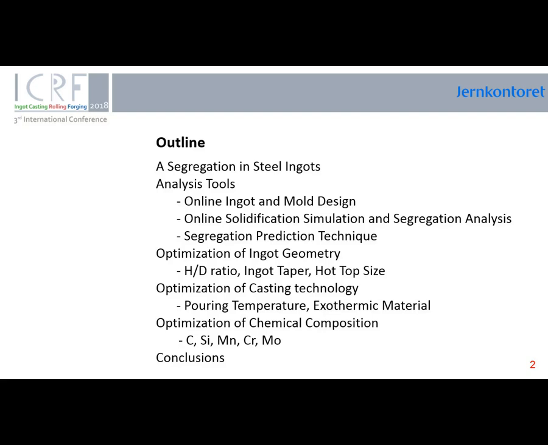In this presentation, first I will provide a short description of the macro segregation type that has been taken in view, then the tools we have developed for mold design and the technique I use to assess A-segregation appearance. The integrated online Ingot and Mold Design Assistant and the solidification simulation software SimCAD have been used to analyze the A-segregation and put in evidence the influence of ingot shape, several casting variables, and chemical composition on the size and position of the A-segregation area.